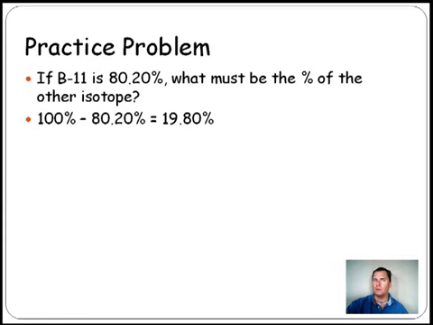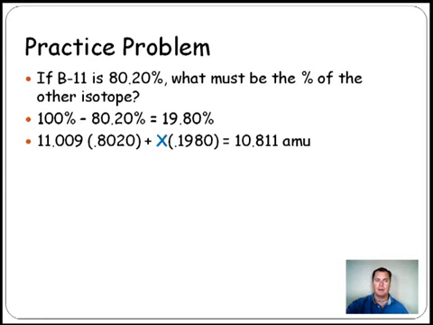What we're trying to solve for, our variable, is the mass. So we'll set it up something like this, where here's the mass of B11, here's its percentage. Here's the mass of the second isotope. This is what we're solving for. Here's its percentage, which we figured out from here. And then the mass of boron itself, given on the periodic table, is 10.811. That came from our periodic table. Now, if I didn't give you that, you could just look on the periodic table and get this.